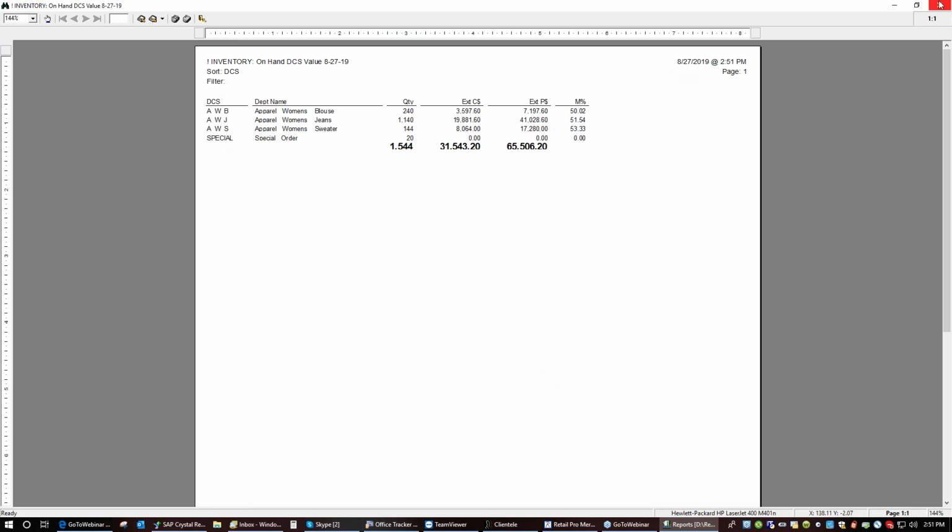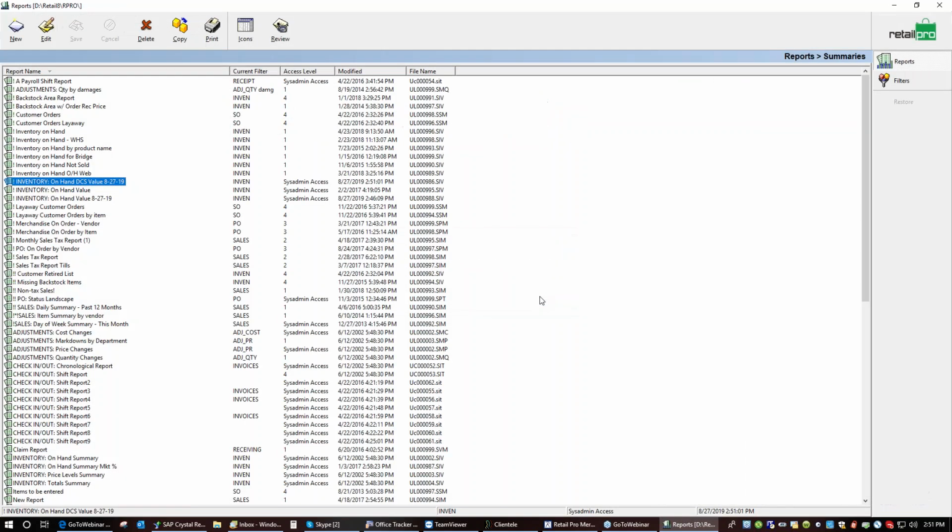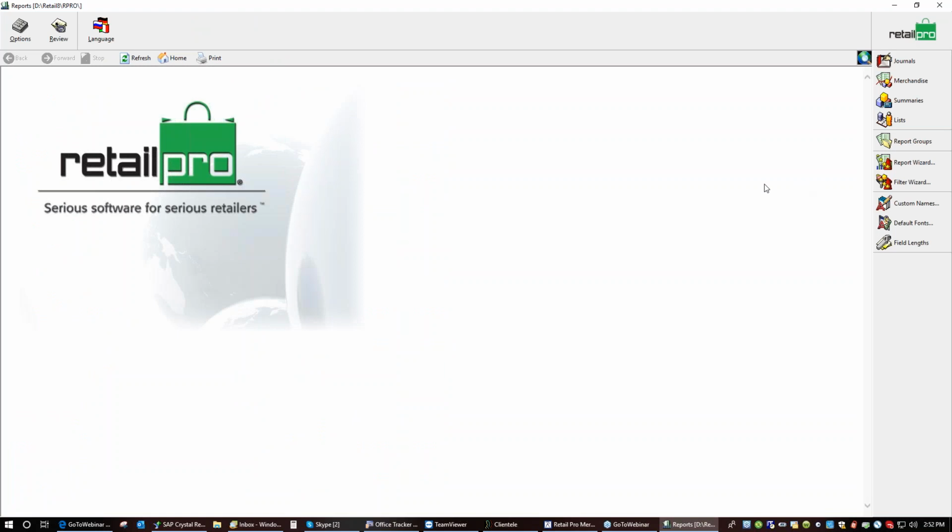Okay? So that is how the sort and the layout can drastically affect a report. The only difference between this report and this one, in reality, is how much I have in the sort and how much I have in the layout. Again, the more you put in the sort, the more detail you're going to get. It has multiple fields to drill down to find a uniqueness. The less you put in there, the less there's available for it to drill down to. So that's always kind of a good rule of thumb. Okay? So let's go ahead and back out of summaries, and let's talk about journal reports.